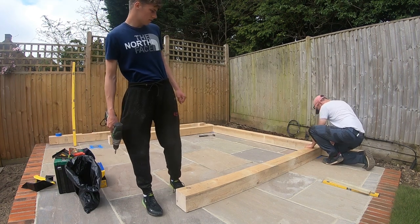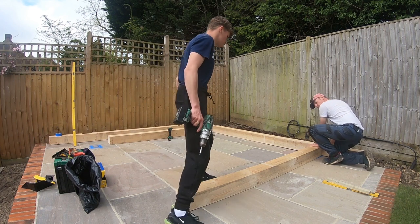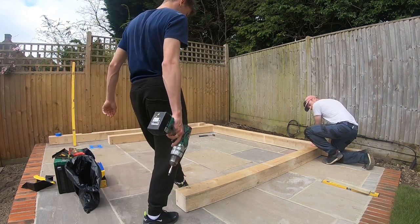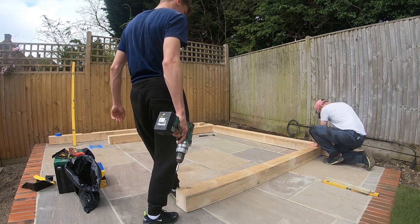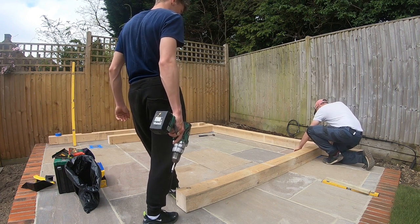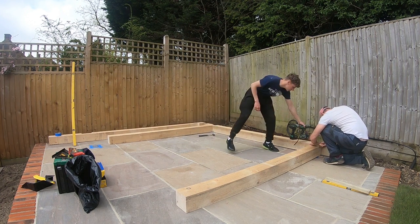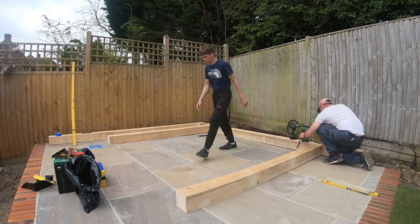Does that look square to you? No, two sets. Towards the camera? Yeah, is that square where you're on? That's probably about right, mate, yeah. Two screws then, mate? No, that's done, I've drilled that already. Okay.